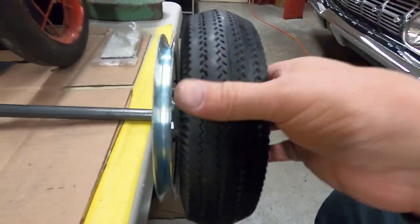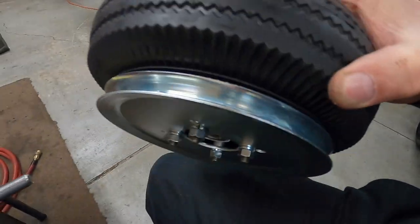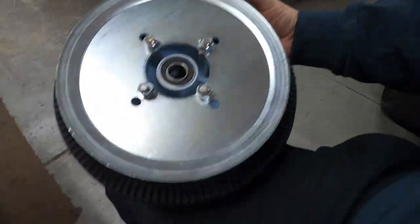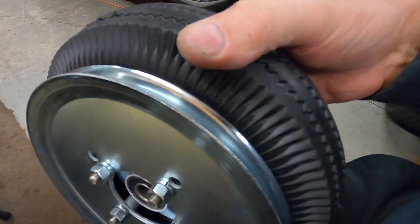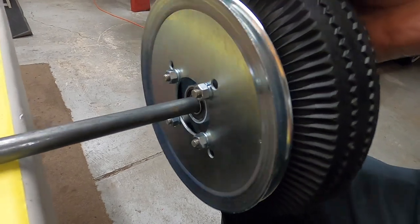I got the pulley mounted to the wheel, and it's all nice and even all the way around. Measured it and everything, and everything's true on the pulley to the tire, the wheel, but I think the wheel's bent.